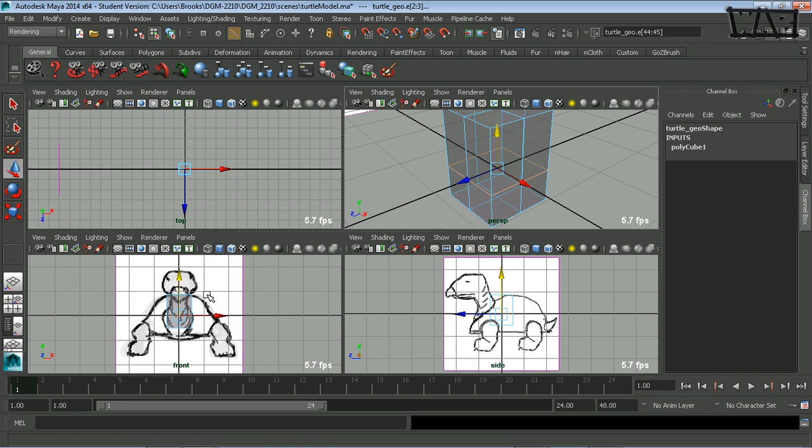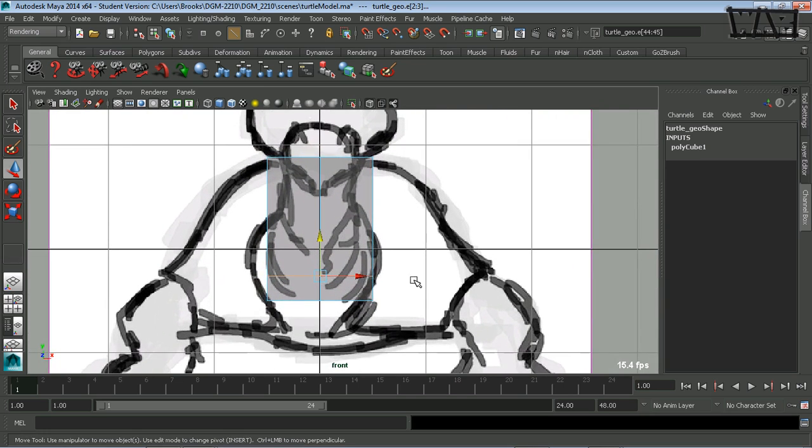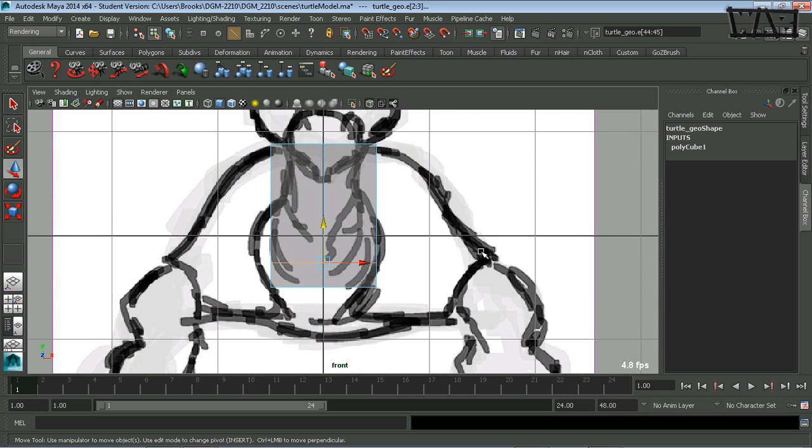And I'm going to slide this up. Actually, no, I think I just decided I'm going to slide it down to this part of the shell, where the legs start to come out. Okay.